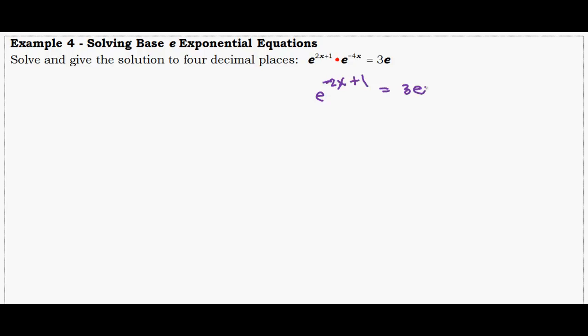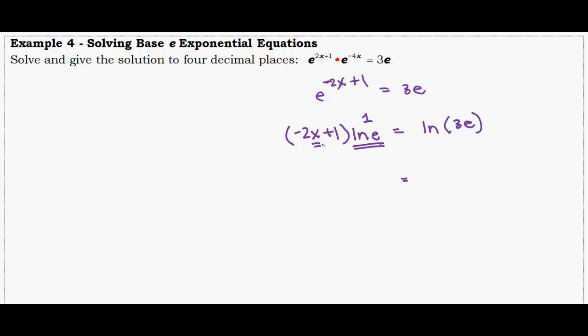So then, for solving for x, and where is x? Way up there. I can ln both sides. And so I have ln of e. And where does the negative 2x plus 1 go? In front. And I can ln the right side also. Then, what is the exponent of e that gives us e? 1, right? So that's not really there.